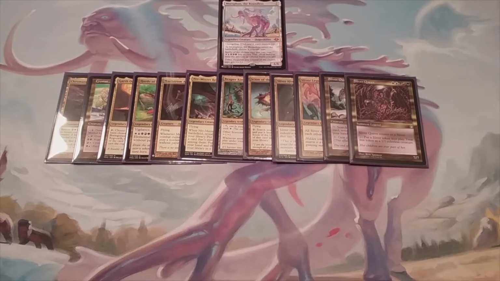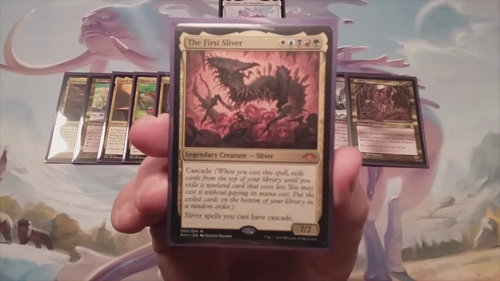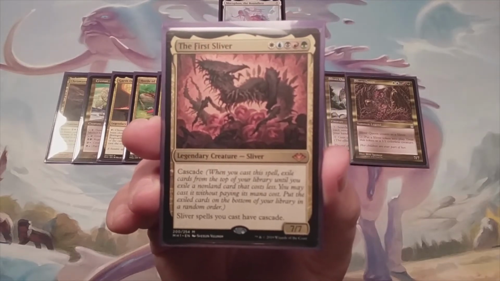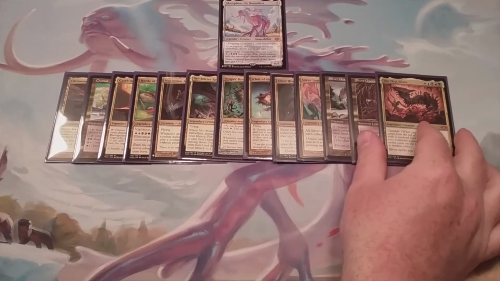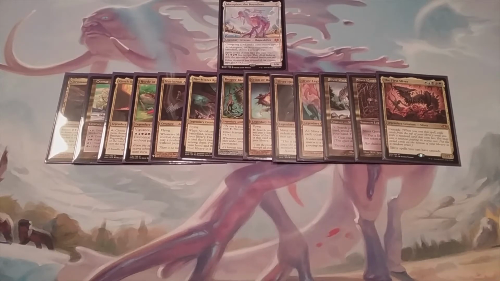Next up, and the last Sliver to include, we have The First Sliver, 1 of every color with a 7/7. It has Cascade, and it gives Sliver spells Cascade as well. So imagine the synergy of having, just play this scenario out in your mind, all 5 Sliver legends in our hand. Again, we'll show it later on during this series how that could be a very distinct possibility.